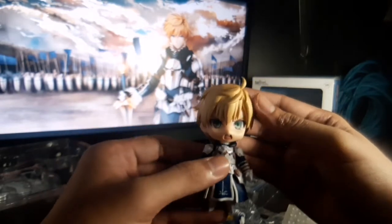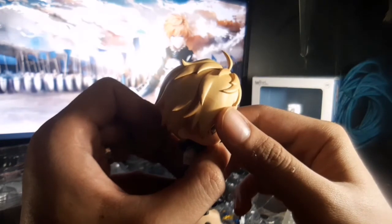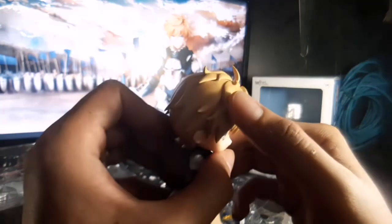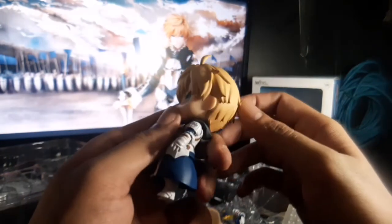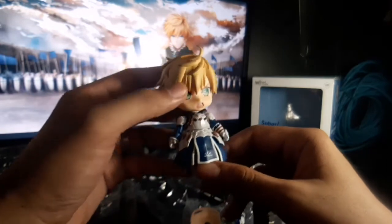Attack! I have a little bit of a seam here as well. Yeah, I think you can see it on camera. It's okay though. I still like it. I still love Arthur. And then you also have a seam right here a little bit. It's not that big of a problem.